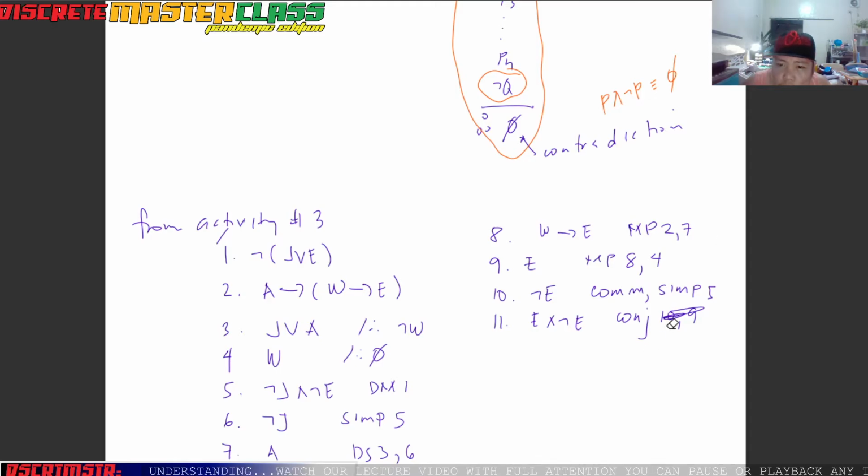Number 9 and 10, hindi 10 and 9. Yun yung kailangan masunod. Kung paano mo sinulat, ganun mo tatawagin. Tinawag mo muna si 9 followed by 10. And number 12, mapapansin mo that this is a contradiction. Meron kang E at the same time, nakakonjunct sa not E, that is 0. Now, from that, this is the last step.